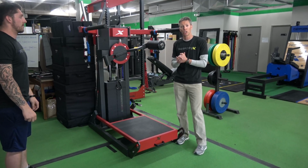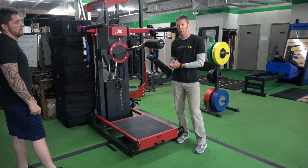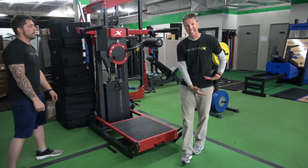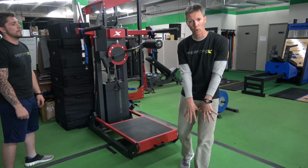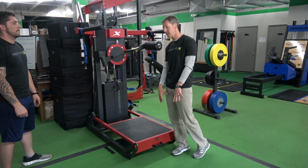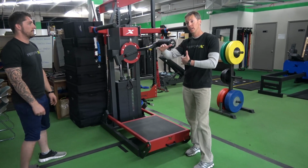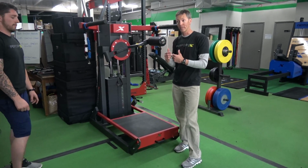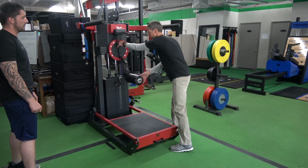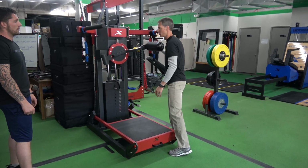This is going to be adjusted based on the height of your athletes or your individuals. You've got some smaller, younger kids, it can be adjusted higher. Taller, older kids can be adjusted lower. Second part is going to be the pad based on the length of the femur and or the lower leg. We're going to adjust this part just above the kneecap. Third part is going to be the dial, how much range of motion that we can utilize with each individual. Basically that entails just pulling it out.